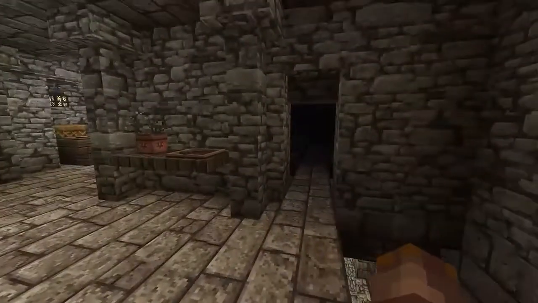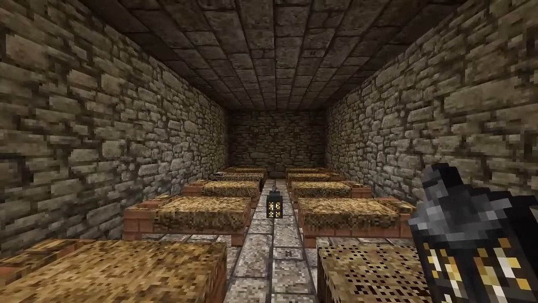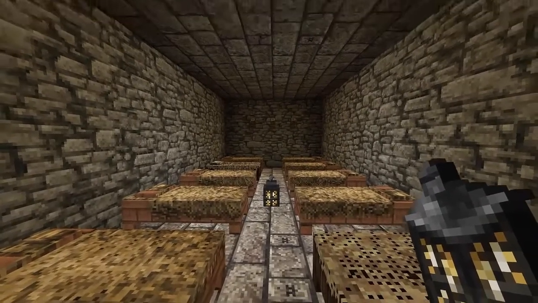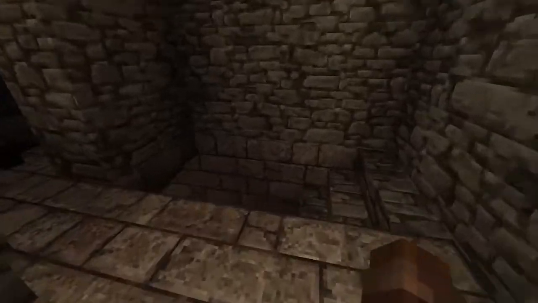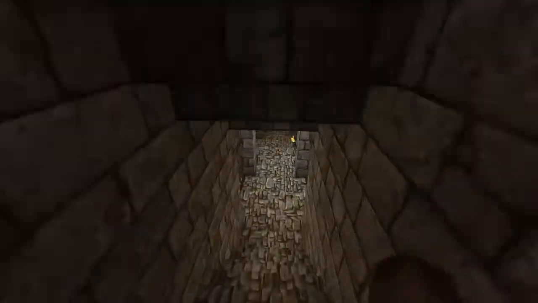But of course the servants also need a place to sleep, and that's this place. It looks terrible, and I know that. There is purposefully no decorations at all in this area. It's just for sleeping and nothing else. And lastly, we can head down these stairs at the end to the jails.